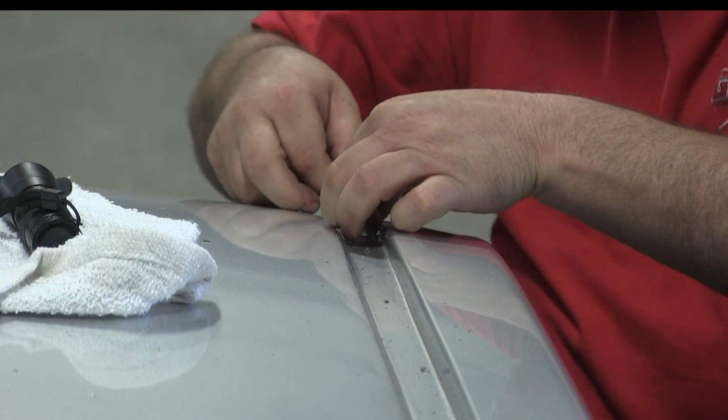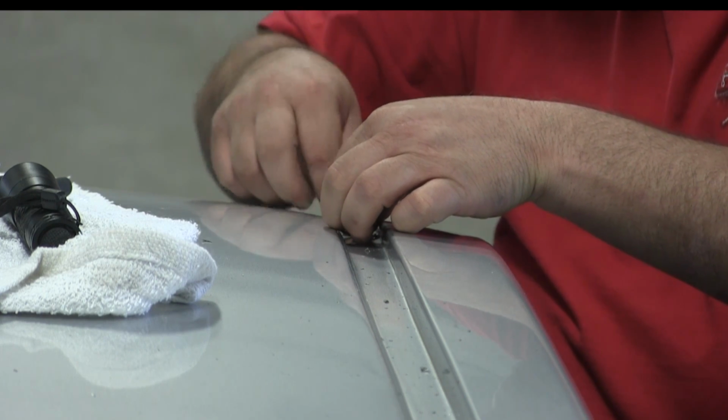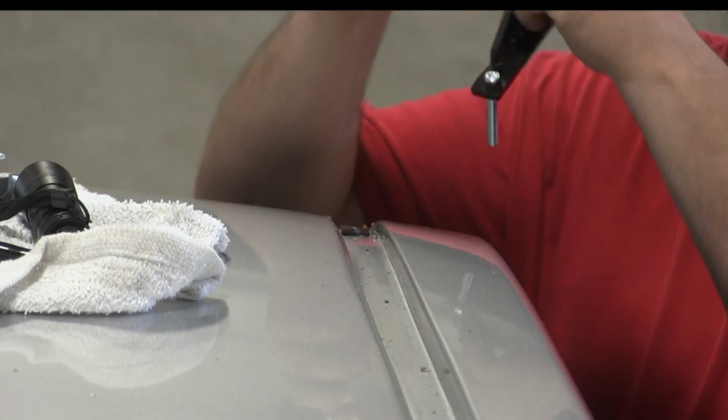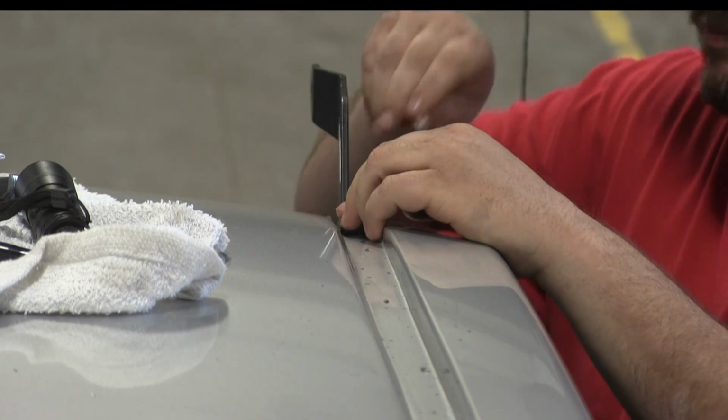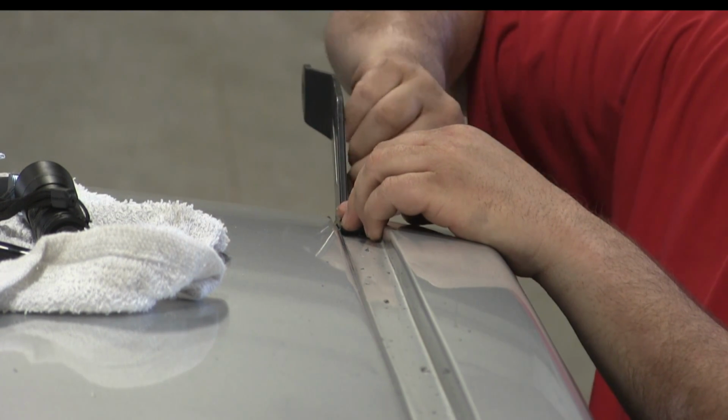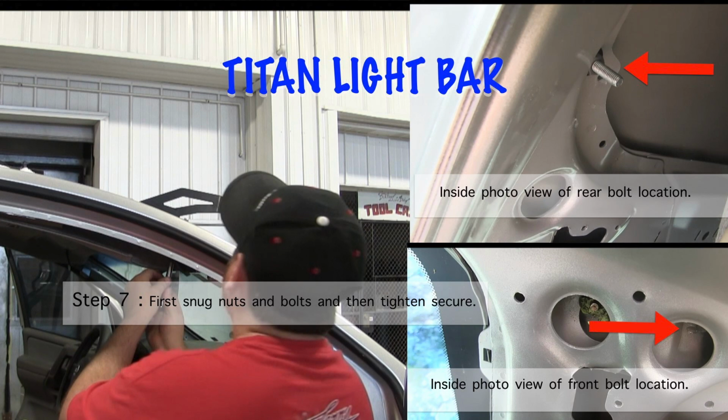And next, we just place the gasket and the bracket in place, and we drop the bolts in through the holes, and then that way we can go through the other side, the back side, and put the nuts on and tighten this up. So the next step, we went ahead and put the nuts on and snugged it up first, and then we tightened it secure. I've got a couple of pictures right there, the front view and rear view, just so you can see where those locations are at.